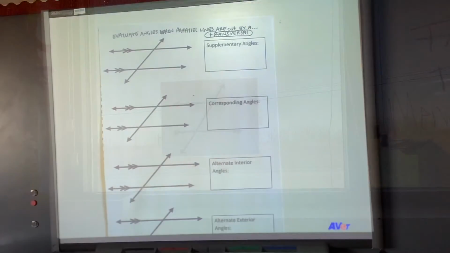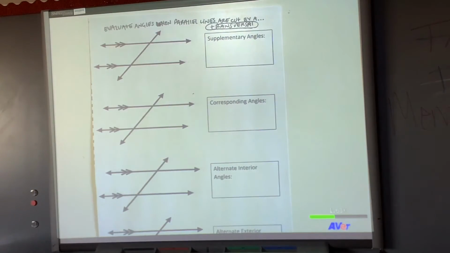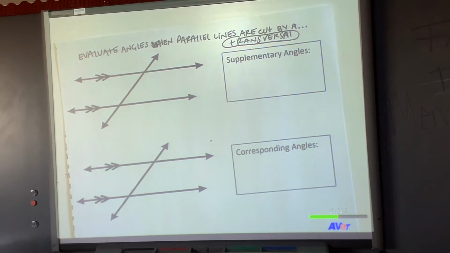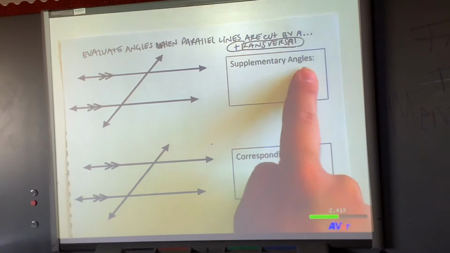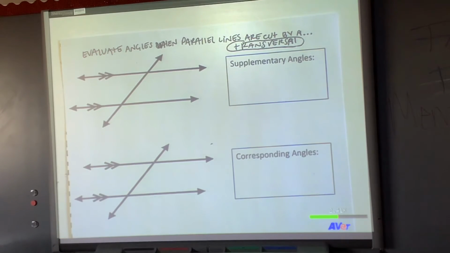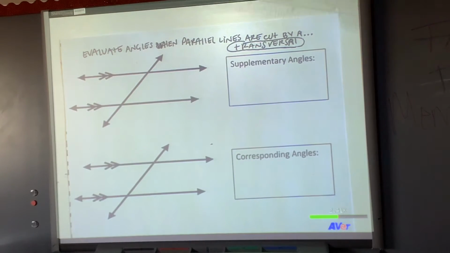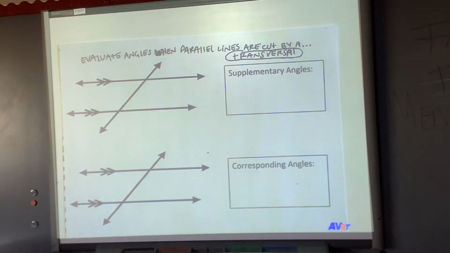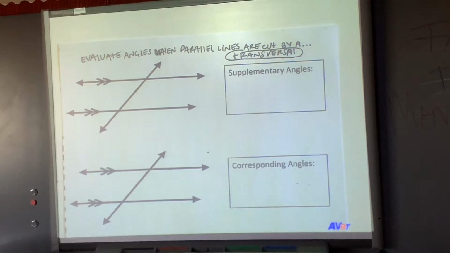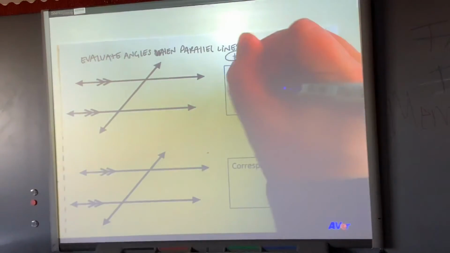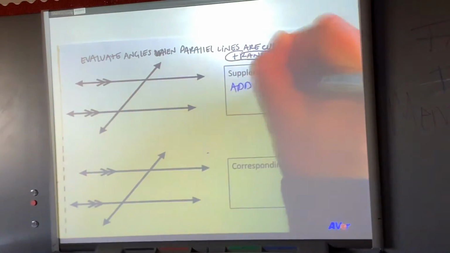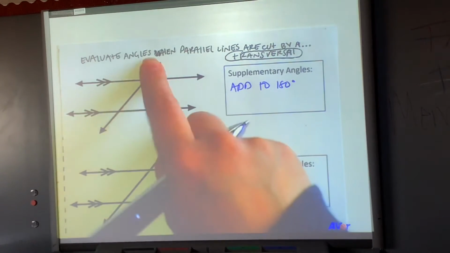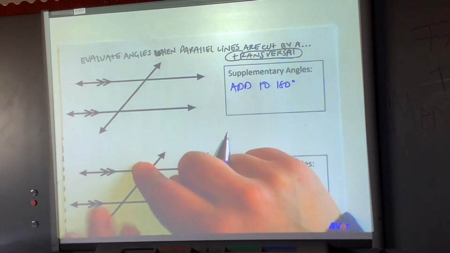Now that we know how transversals work, let's talk about some important vocabulary that goes along with the different types of angles. First of all, we have supplementary angles. We learned about this at the first of the video. Remember, this is the paper that you have, so this is the one that you should be working on. We are going to say that supplementary angles add to 180. So you could pick any of these angles anywhere to add up to 180.